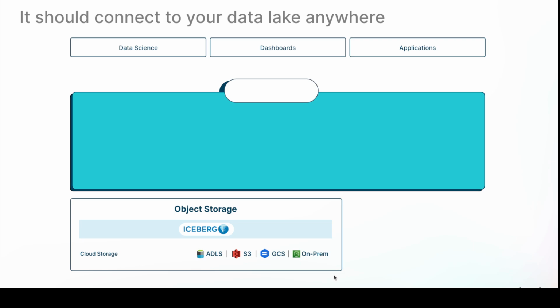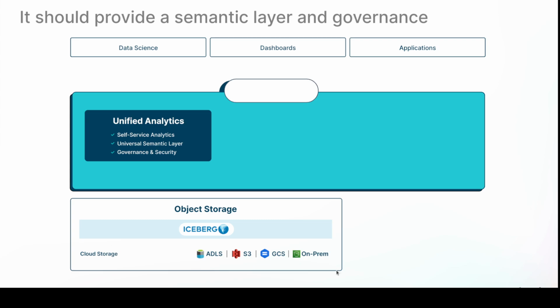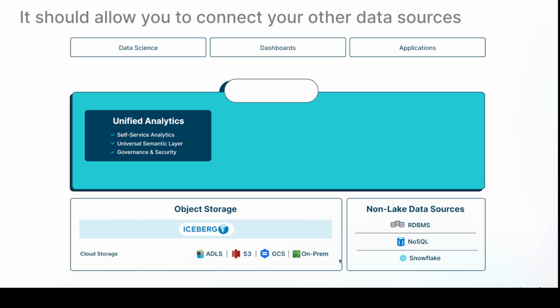Okay, that's the first step in providing unified analytics: being able to bring all your data together into one platform, which also means being able to combine the data you have elsewhere. Because I like to think of it as an 80-20 rule. Chances are, if you execute a data lakehouse architecture, about 80% of your data will be on the data lakehouse, but you're still going to have a long tail of data in other places. You might be using different data marketplaces like AWS and Snowflake. You might have data in some relational databases and some NoSQL databases. So you're going to want a platform that allows you to bring that data in without having to move it.